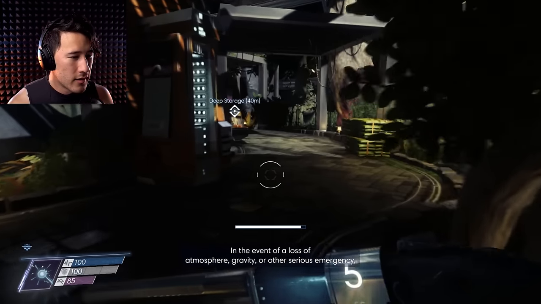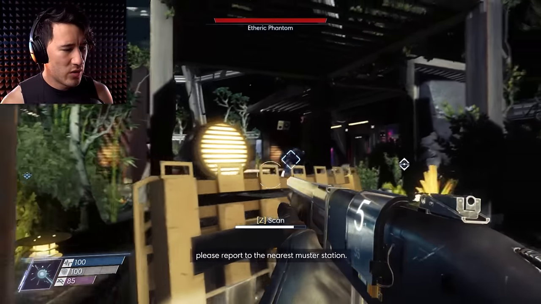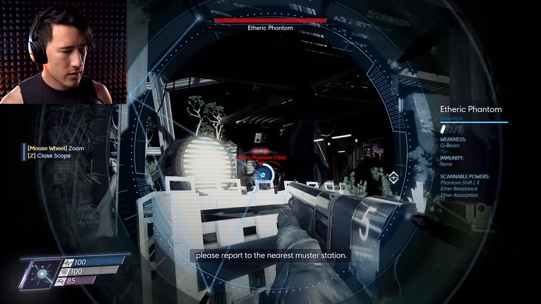Good afternoon, Talos. In the event of a loss of atmosphere, gravity, or other serious emergency, please report to the nearest muster station.